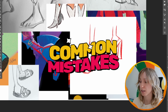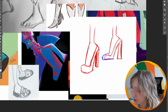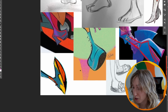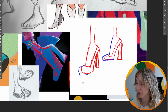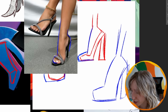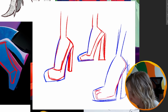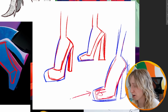Common mistakes I see in high heel drawings is when the big toe is really big. And I see that so often, and you can kind of see that I pushed my big toe a little further than where a big toe would be. So you gotta find a balance, but in general, the toes are such a small area of those heels. So when I draw the anatomy of this foot underneath, it's like, are the toes going all the way out here? Like, I hope not, that looks crazy. So just keep that in mind when you're drawing your heels.